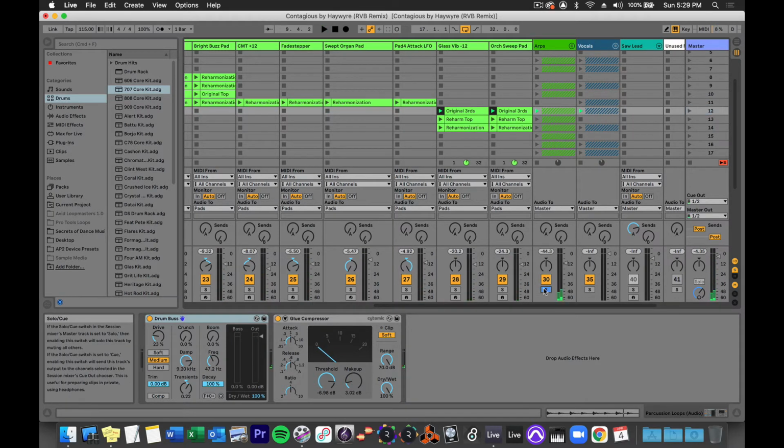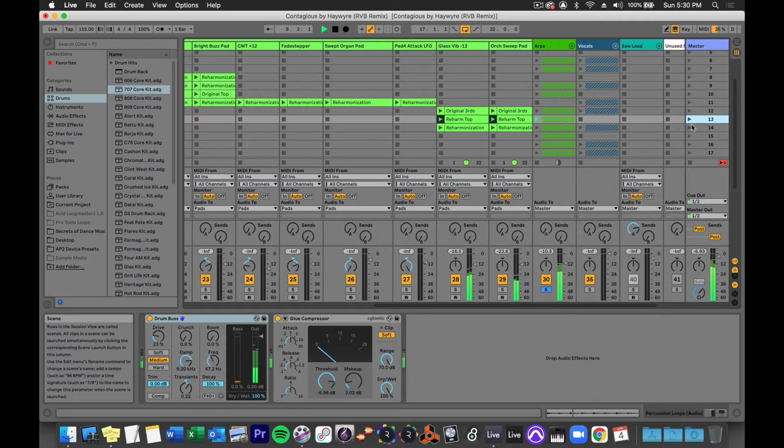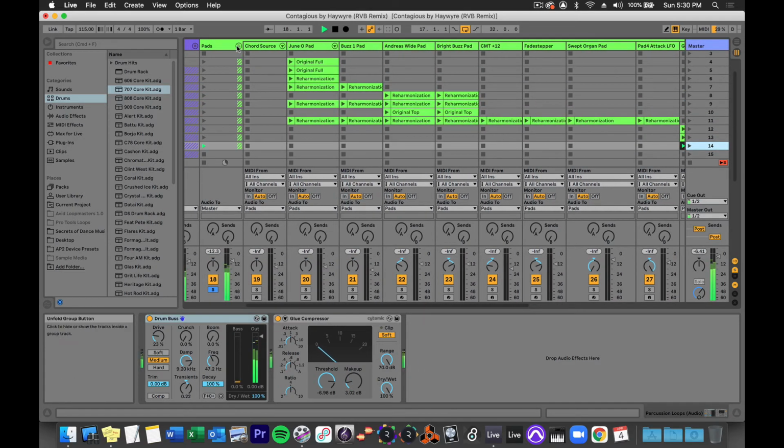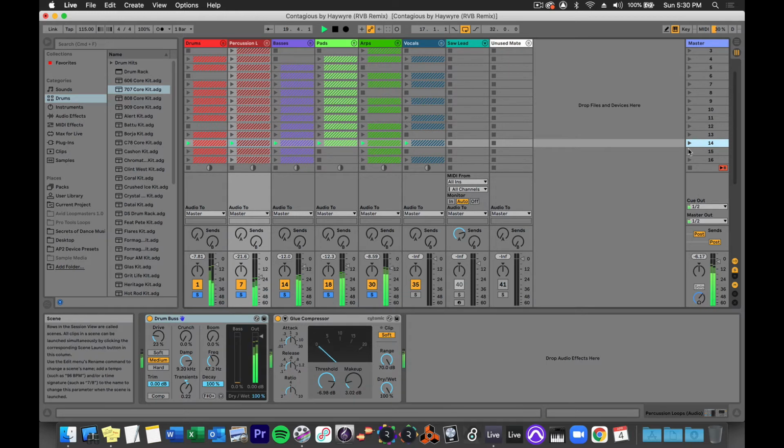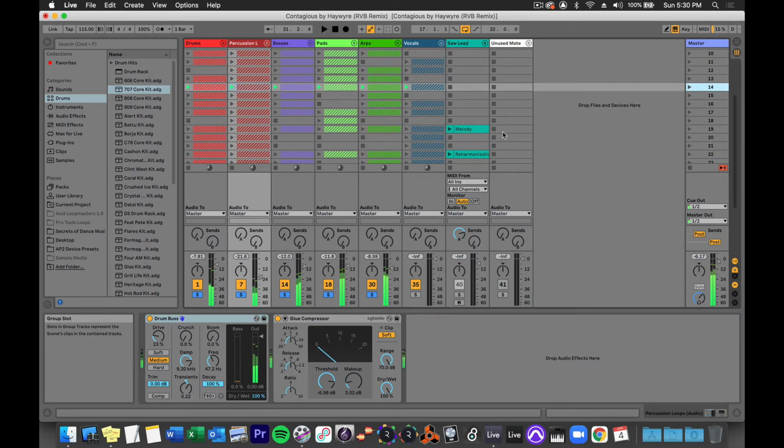Now, if I add the arps in, we'll get the last part of the harmonic picture here. So again, it's about directing the energy.